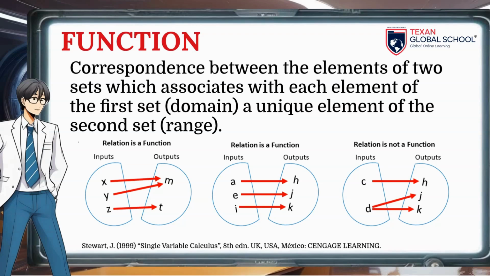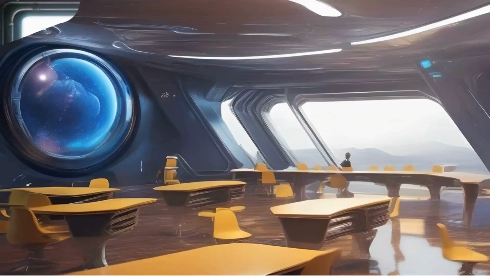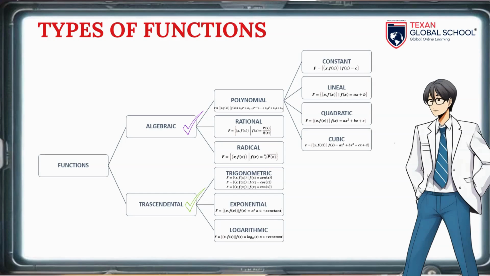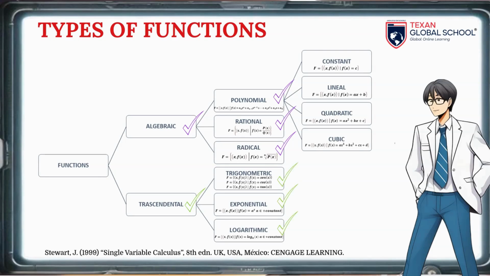Essentially, we assign values to a function according to its domain, and by substituting, we get values from the range, or vice versa. In general terms, there are algebraic and transcendental functions. Algebraic ones are classified as polynomial, rational, and radical. And in the transcendental ones, there are the trigonometric, exponential, and logarithmic. These types of functions have already been discussed in previous classes.